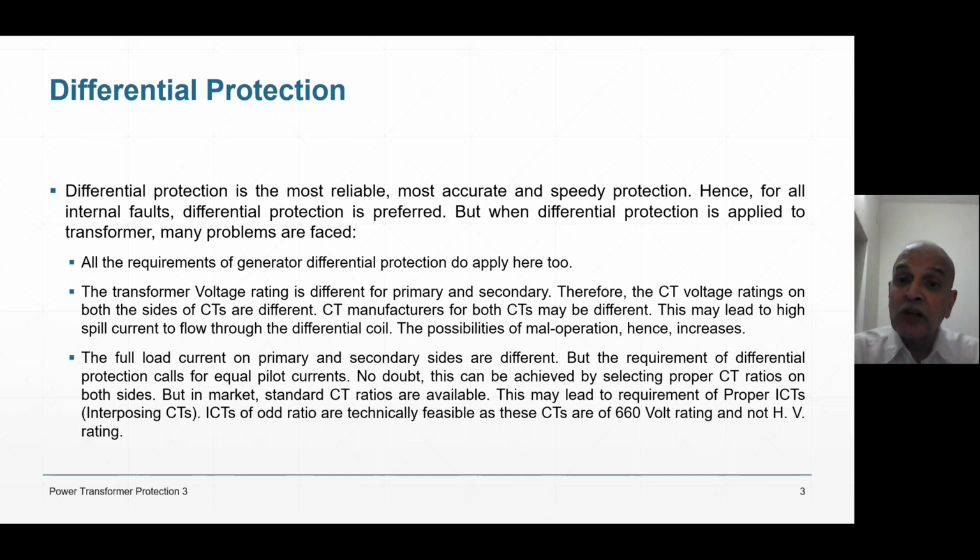It instantaneously operates. Nowadays, one cycle operation is possible with numerical relays because it is taking samples every 1 millisecond. You see. And to take a decision for the relay, it needs only 3 samples. That is, within 3 milliseconds, it will be able to tell you that there is a fault, and it will give a signal to the breaker. Then only the remaining time is the breaker time, which also one cycle breakers are available now. So very fast protection is possible.